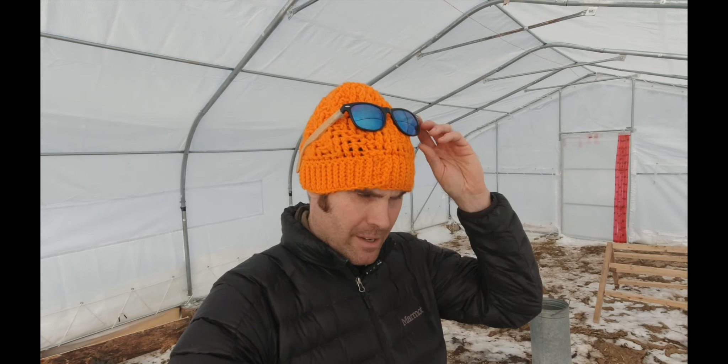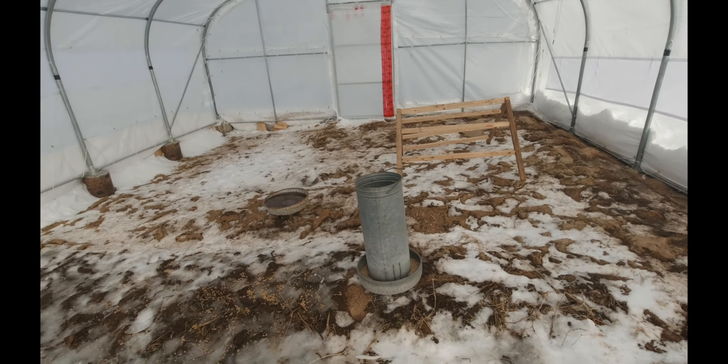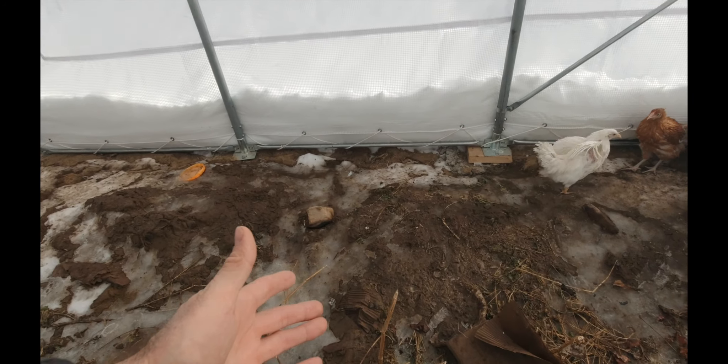These ones are big enough and have enough feathers. We probably have another four more in the chicken brooder that need another two or three weeks before we can bring them out. We probably have another 40 baby ones in there, they're probably about three to four weeks old. Once they get big enough and have enough feathers we'll bring them out here. We also have about four dozen hatching right now in the incubator — I think about 12 are about to hatch, I heard one pipping this morning. So that's the plan with the chickens in here.